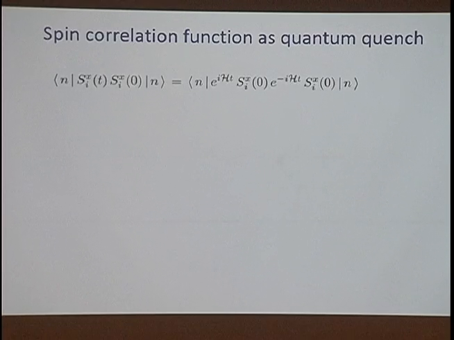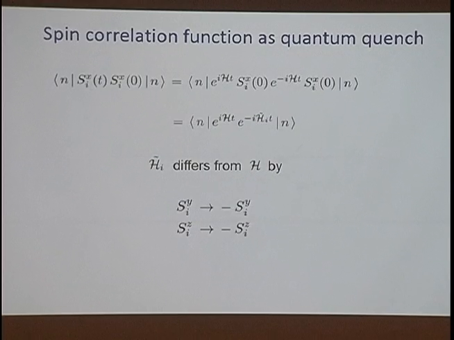Let me show you one trick that helps to think about this. Let's just take one part of the correlation function: a spin operator at time t, spin operator at time 0. To get the spin operator at time t, I just need to dress it by Heisenberg evolution. But now let me flip this expression around and say that what I have is a Hamiltonian evolution operator sandwiched between two spin operators. But spin operators really change the sign. It's really like a pi rotation around the x-axis, so it changes the y and z components of the spin.